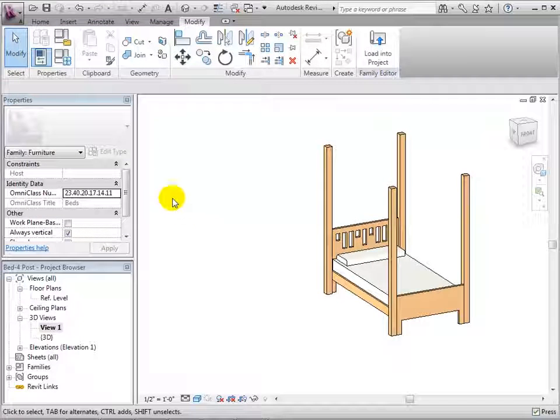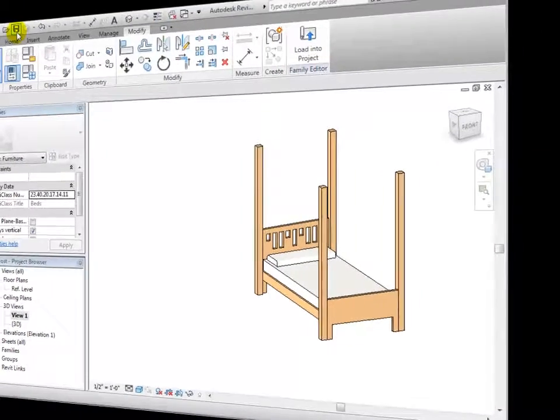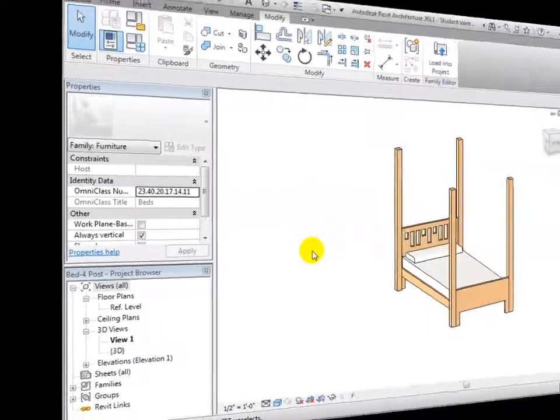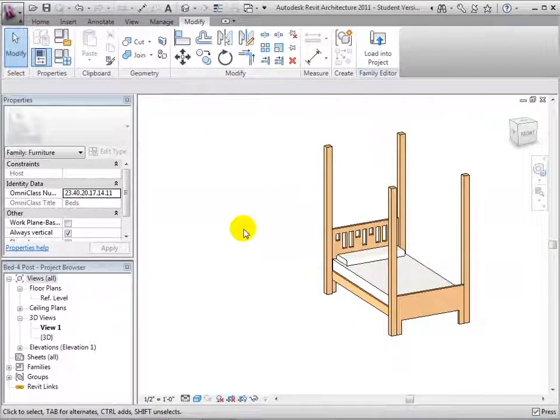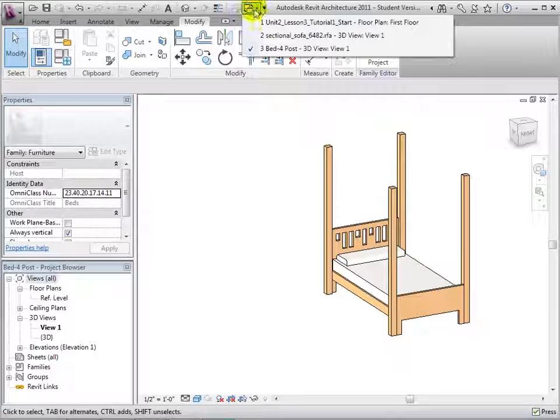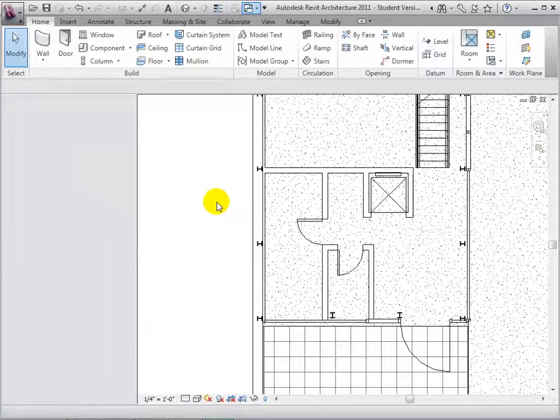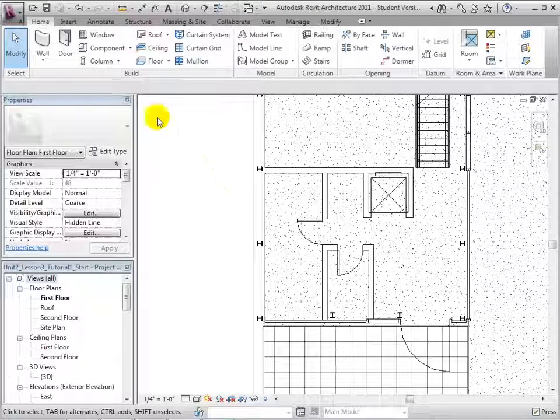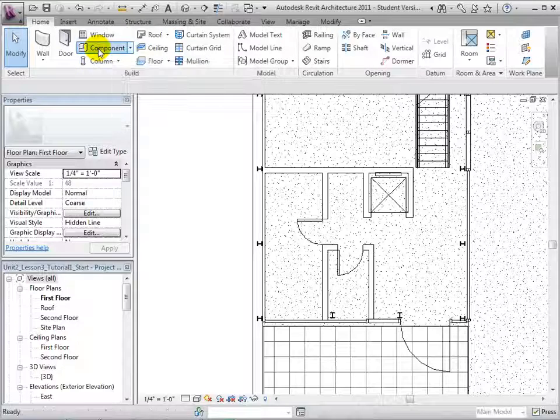When finished, let's save the family in order to keep our changes. To place this component, let's switch to our model. Select Place a Component.